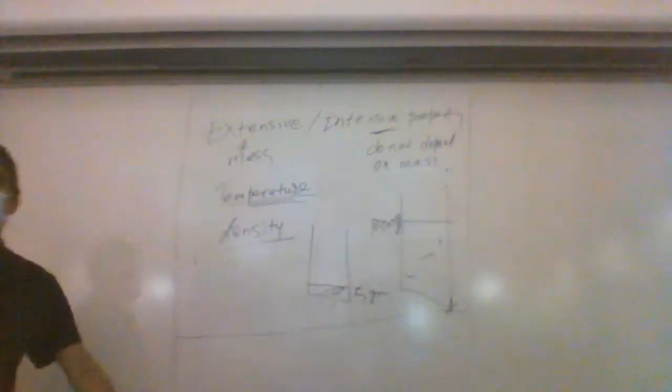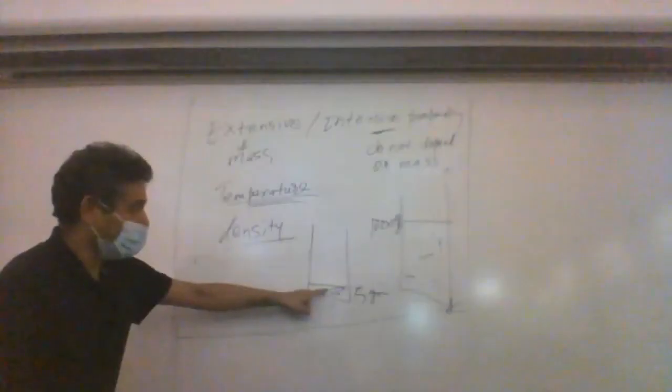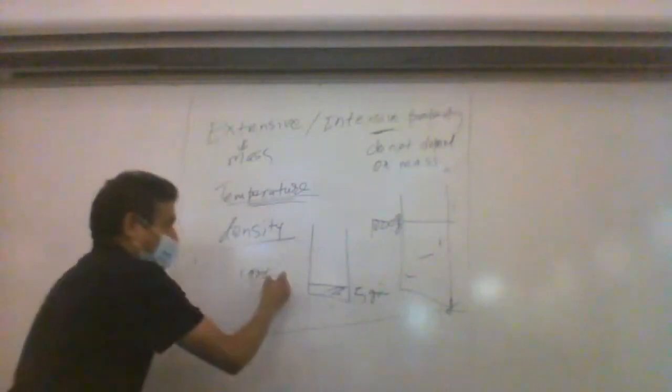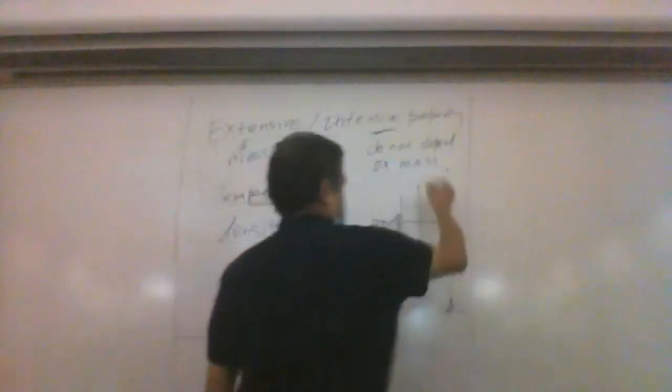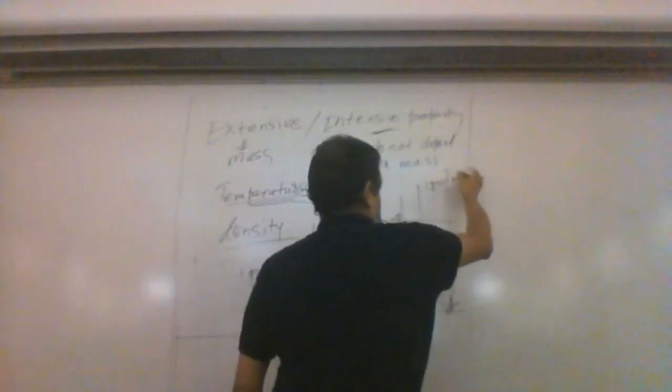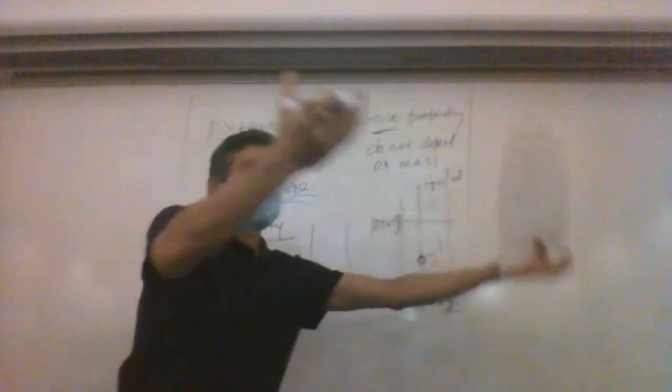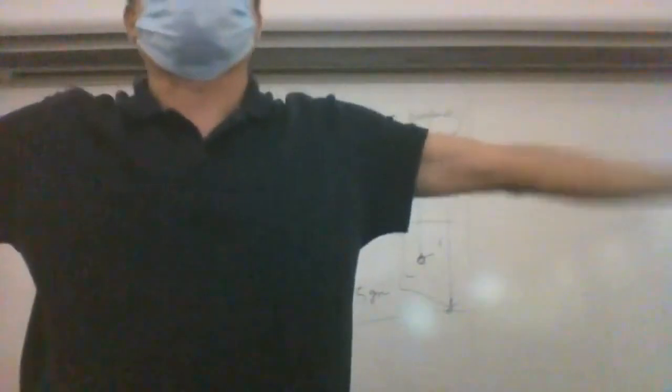Now let's measure the density. Put your density measuring device here, and it will show 1 gram per ml. Put the device in the other one, and it will show 1 gram per ml. No matter where you measure the water density, whether in a lake, or in a beaker with a small or big amount, or in the ocean, the density of water is always the same.